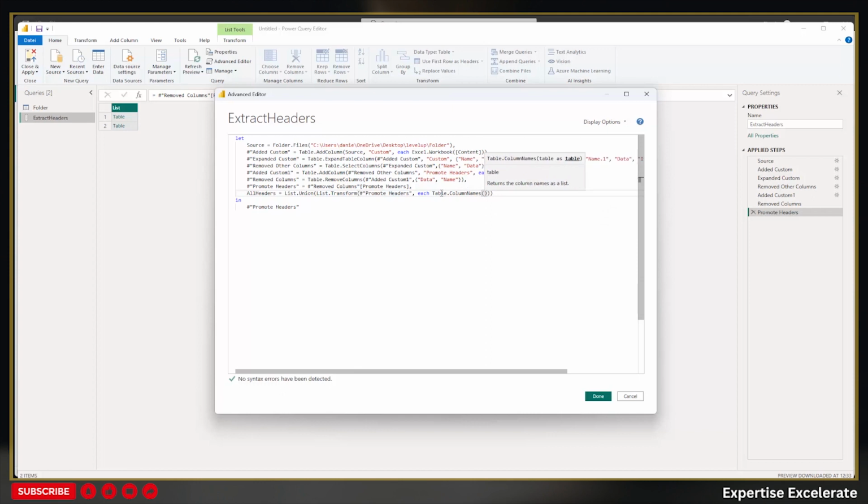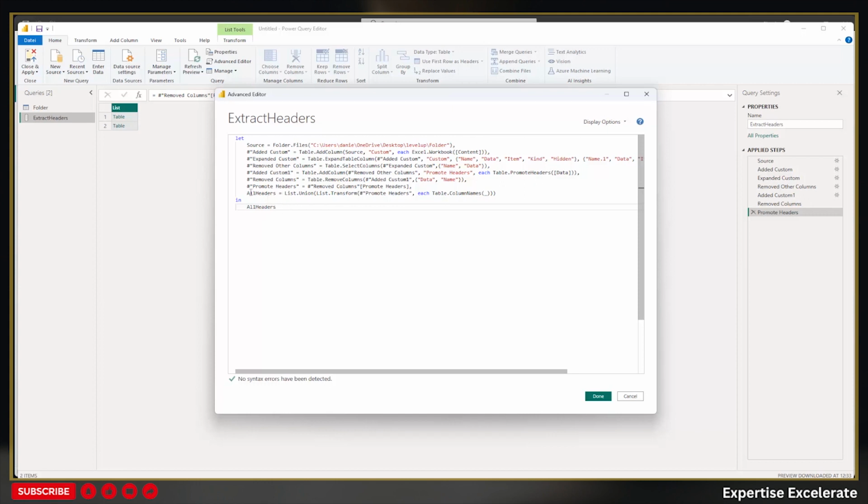And then I just need to tell it the column names of which table. Because I want to use each of the tables in here, there's a shortcut for that. Simply put an underscore in here. And then, of course, in our last step here, so our output, the in just references the output. The output should not be this step, but the last step. That's why I go in here and put in all headers instead of this one. Depending on which of the steps we want to see as the output, we can also reference an earlier step. But in this case, I want the last one.